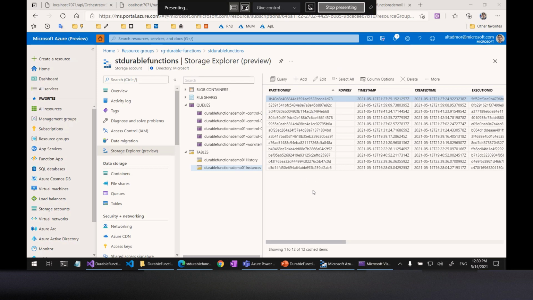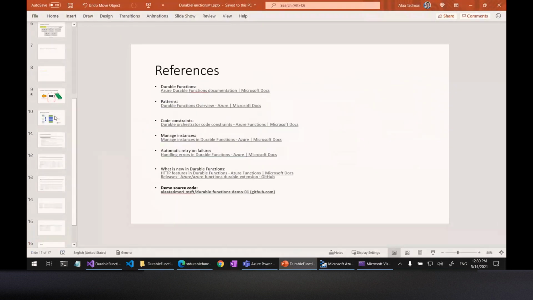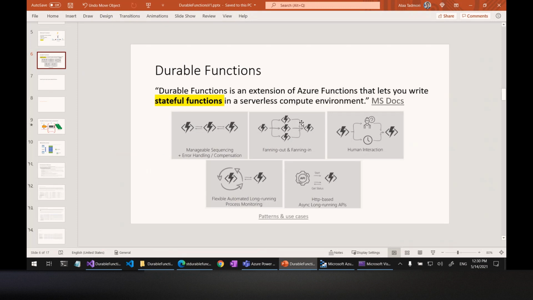I would say the requirements, of course, as a rule. So your requirements should define that. Durable functions are very good at resolving the patterns that I showed here. If you have a long running process, for example, that you want to monitor, or fan out, fan in, human interaction, those are a perfect fit for durable functions.